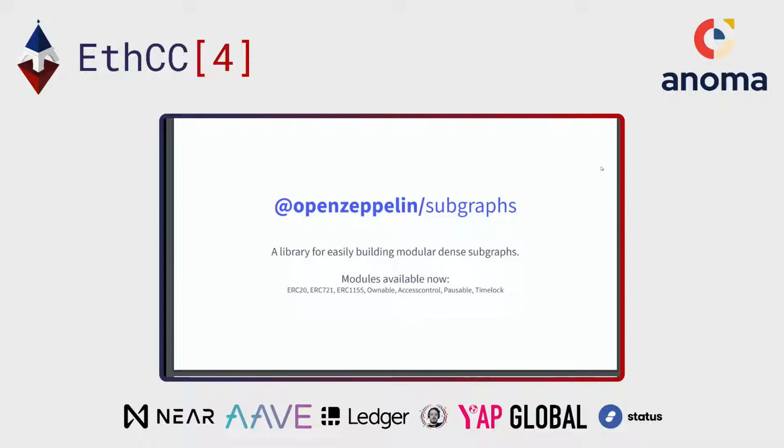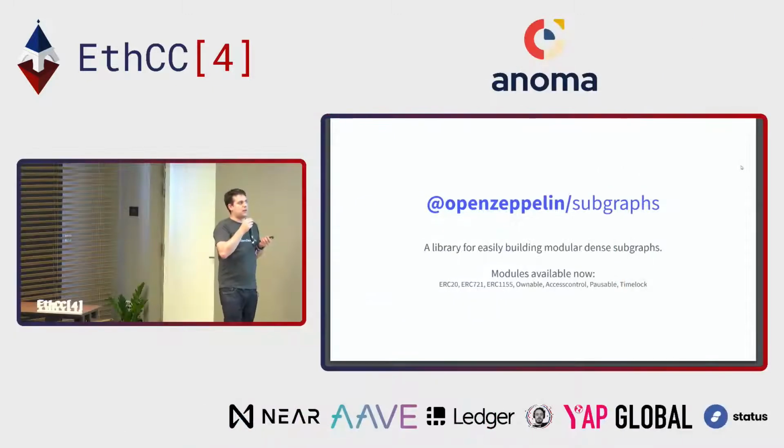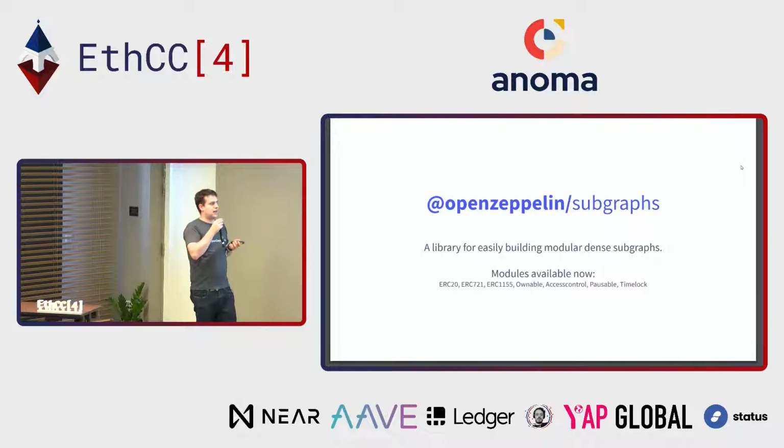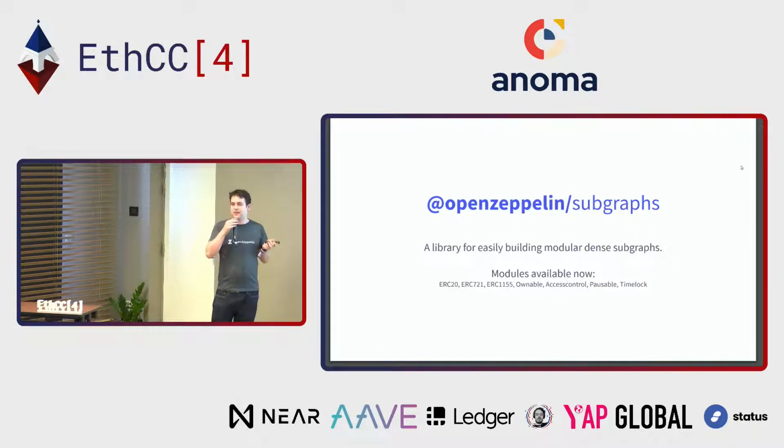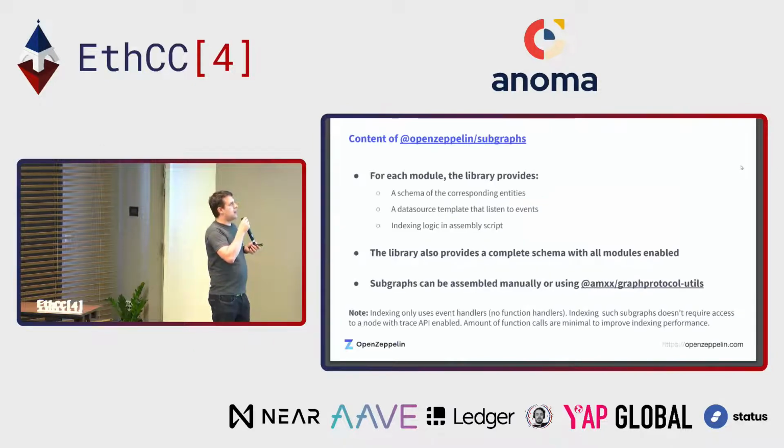These are not the be-all, end-all of smart contracts, but they are very effective pieces of software that you will be able to use to create complex smart contracts, and to create the corresponding subgraphs. And the idea behind OpenZeppelin Subgraph is to have modules that match the most commonly used contracts in OpenZeppelin Contracts. And you can use them to build a tailor-made subgraph that is dense, that is effective for your application. So let's have a look at what we can find in OpenZeppelin Subgraph.